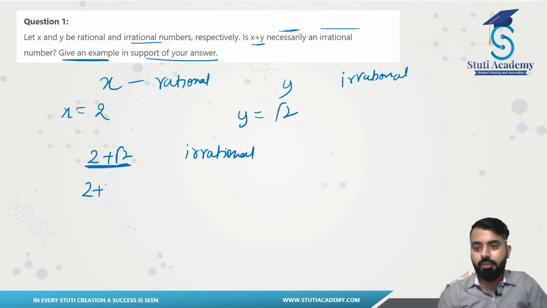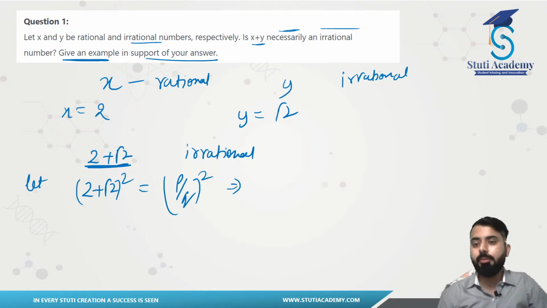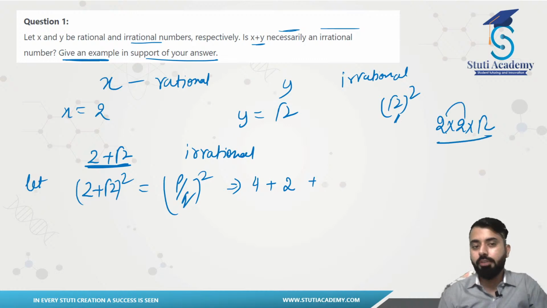You can support the answer here. You can assume this one to be rational. Let's say it is rational. It can be represented in the form of p by q. Okay, let's just say it can. So I'm going to square both sides here. This will be a plus b whole square, that should be a square plus b square, that means the square of square root 2, that is 2, right? Square root 2 whole square is 2. And 2ab, that means 2 into square root 2. That will be 4 square root 2 equals p square by q square. Right? That is the whole point here.